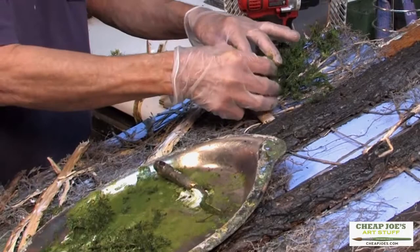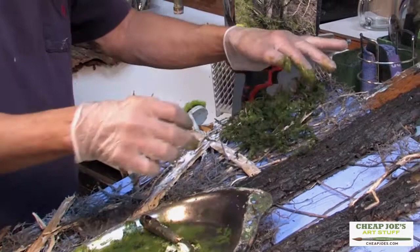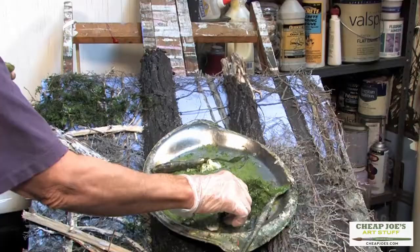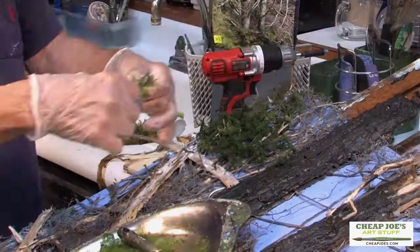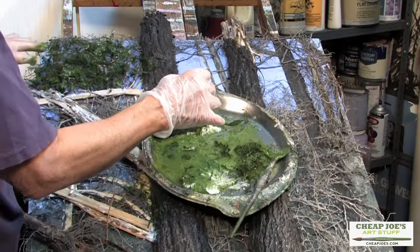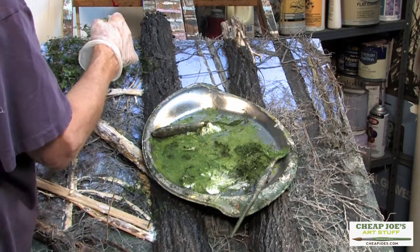I'm purposely keeping this up off these branches that need to be painted, and I'm just going ahead and putting this on just to show how it goes. I would normally go ahead and finish all the branches and be ready with everything before putting this on, but this is going to work fine.